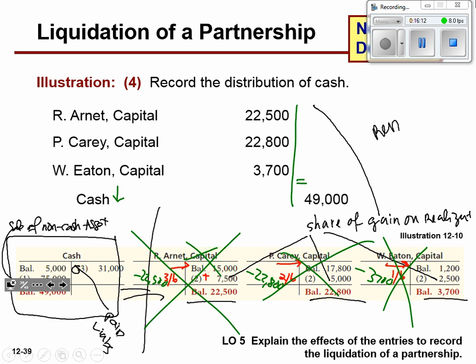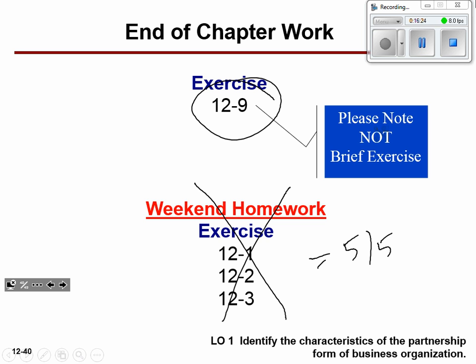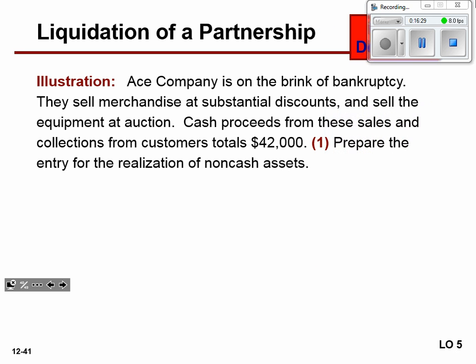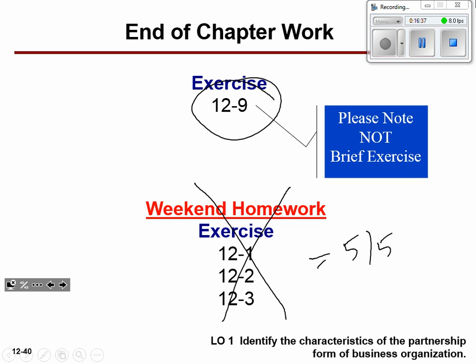This was all based on no deficiency. We sold our non-cash assets for more than what they were worth, okay? Their capital accounts were in good standing. What I would like to do is exercise 12.9 right now, and then I want to show you what if this was a loss? What if we were rocking some deficiencies? I want you to see exercise 12.9, like how we just did things with no deficiency. If time permits, we'll talk about deficiency.